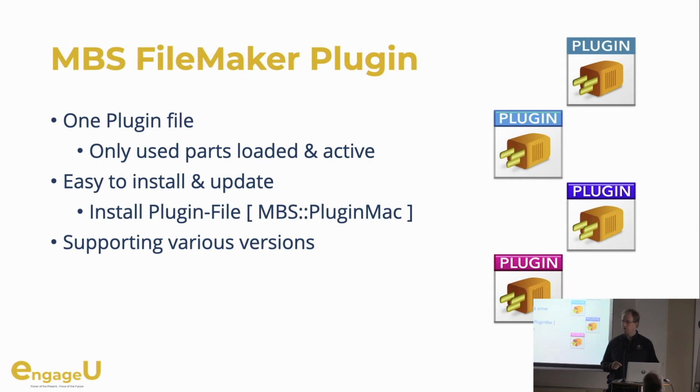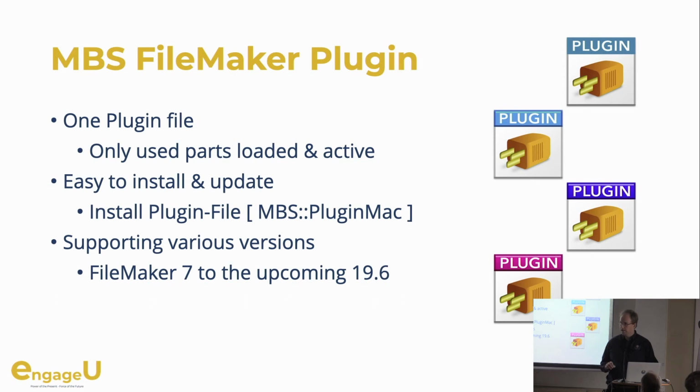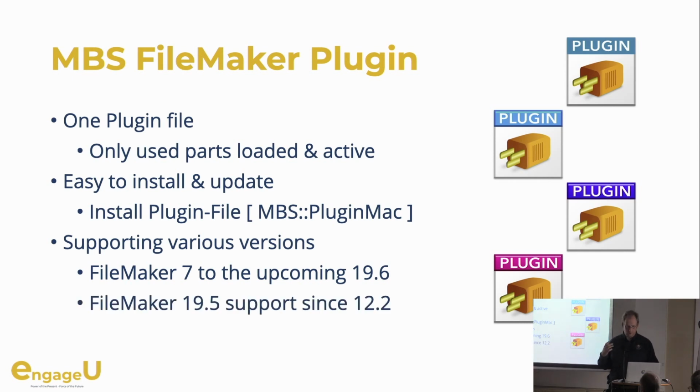We support a lot of FileMaker versions. We started making plugins around the time of FileMaker 8 using the 7 SDK. So our plugin, as of today, can still load in FileMaker 7. But you can also use it in the upcoming 19.6 version if you like. And we have support for the current FileMaker 19.5 since earlier this year. So you can use the current plugin in whatever FileMaker version you have.